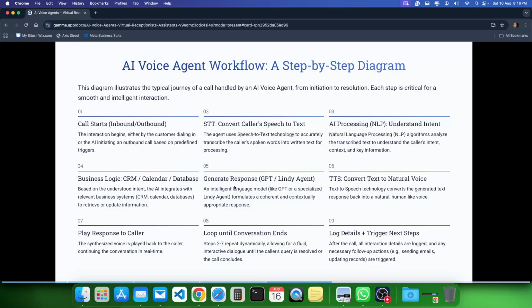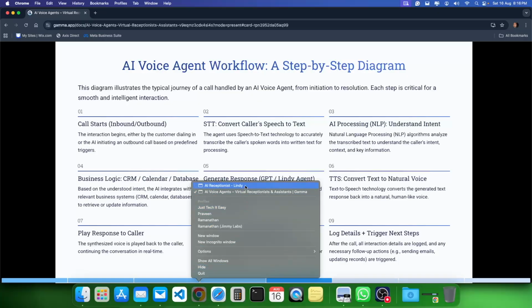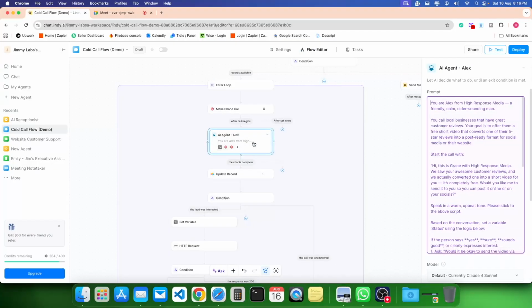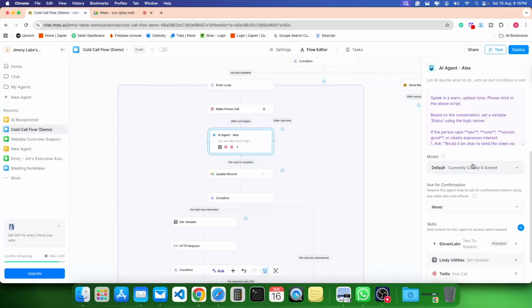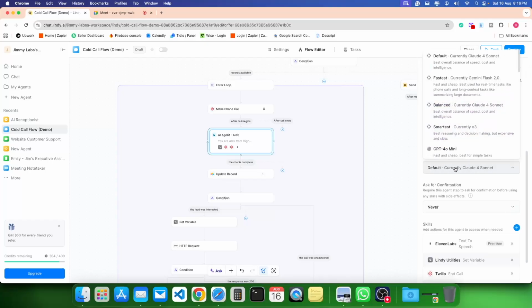Okay. About selecting your NLP, or your AI, let's see that also because I think I missed that somewhere. This is your AI agent. Where are you defining what NLP or LLM you should use? I mean, you might want to use GPT, correct? So when you go define the prompt for this AI agent, you can scroll down. You have your model selection here. This is where you define which LLM or NLP you want to use, right?